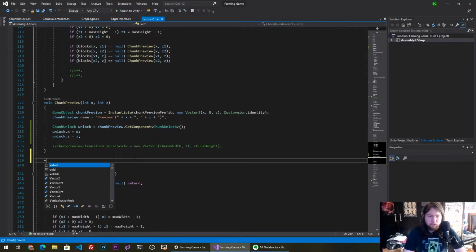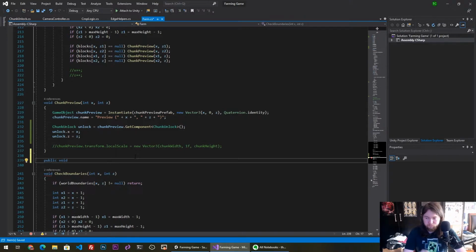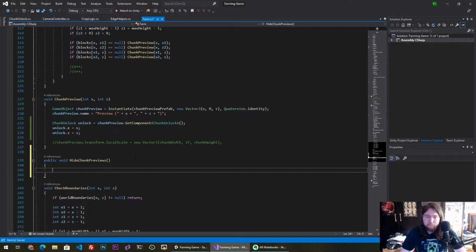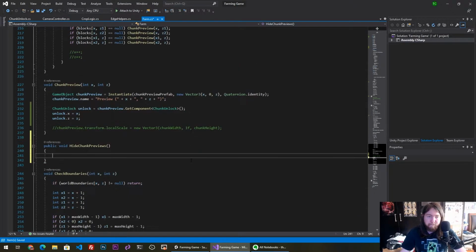Public void hide chunk previews. Can we do children in here? Get child.